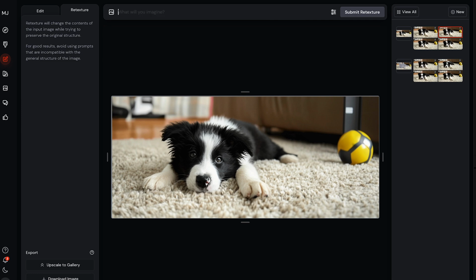So let's say, since it's a complete rage these days, I want this particular border collie puppy and this entire photograph to be in a Studio Ghibli animation. So let's just type that. Studio Ghibli animation style.